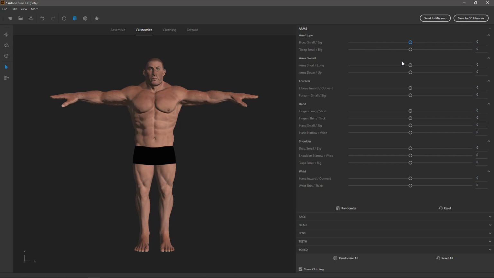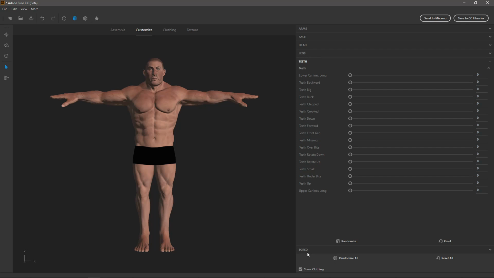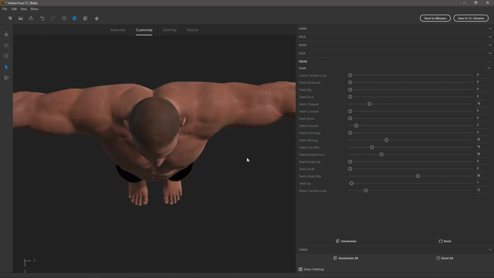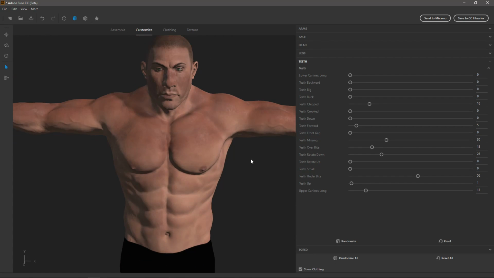I'll leave it like this. For head, oh okay, let's randomize. Nothing really happens.